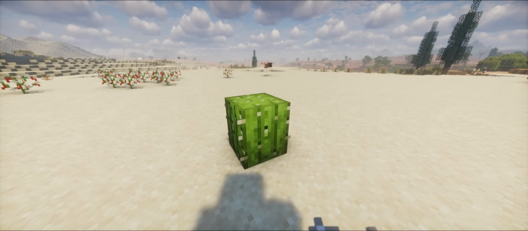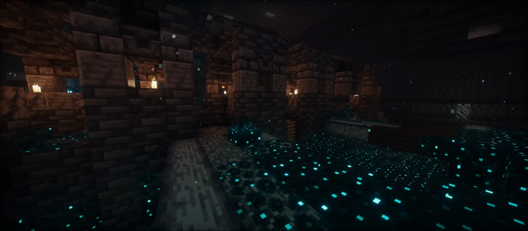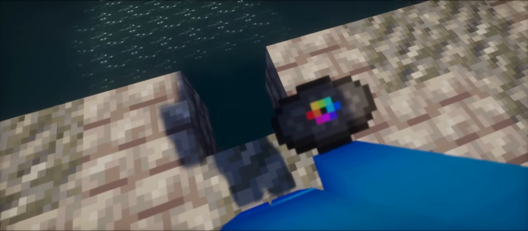Universal bone meal. Bone meal now works on lots of other plants. Vanilla tweaks. New enchantments and game mechanic tweaks. Voice chat interaction. Your voice can now trigger skulk sensors. Verdant vibes. New plants. Vin URL music. You can now take a YouTube URL and put it inside of a custom music disc.